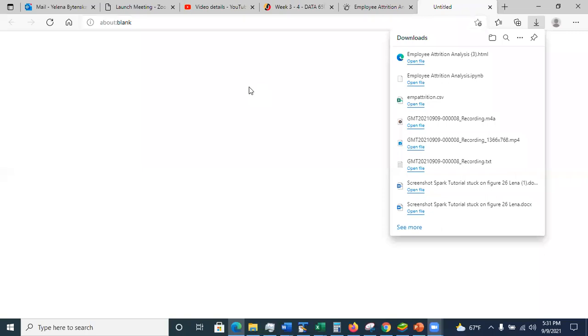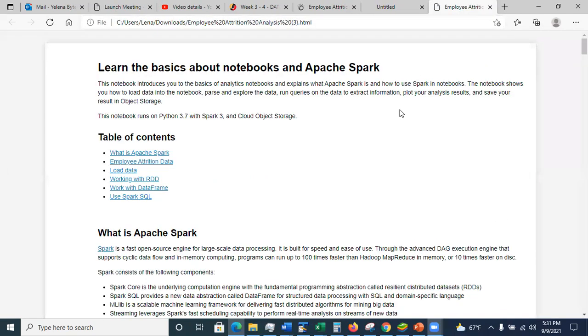Depending on your PC settings and depending on your browser, the file gets saved in some folder. Nice thing is that for me, it's saving to downloads. It has to do with my settings, but I'm going to open the file in the browser. This is a file. Now, do not submit the link to the file, because this link is pointing to the folder on my C drive. So if I'm taking a class and I submit this link, the instructor cannot open it. You need to submit the file instead.